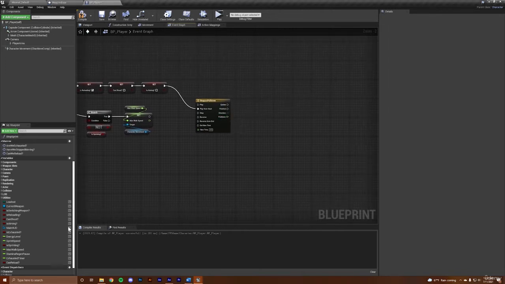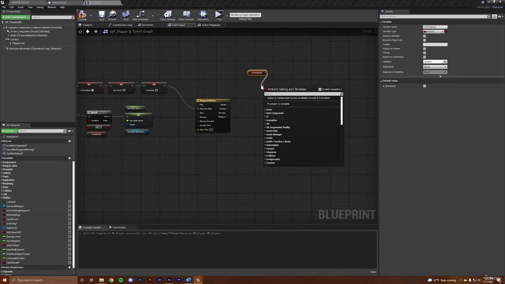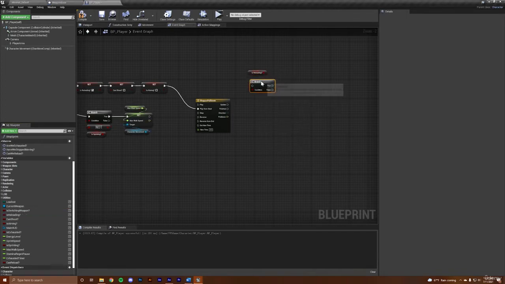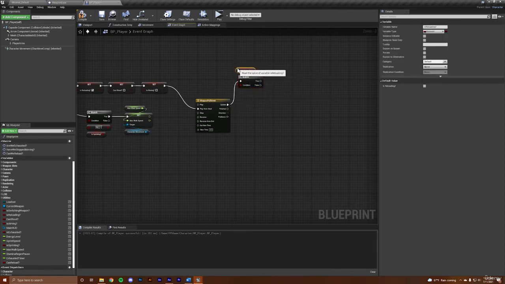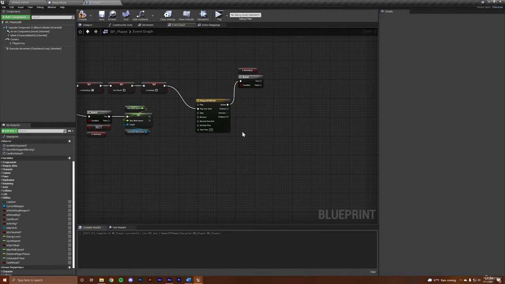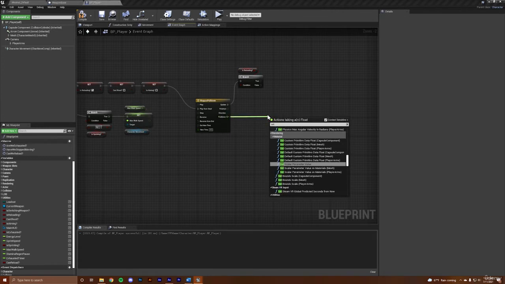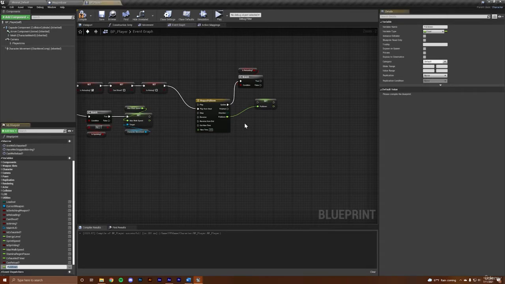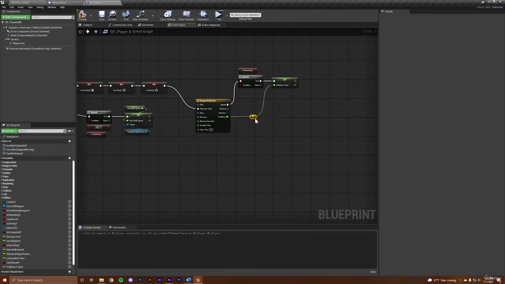So out of the update, we want to check if we're reloading. And this is coming out of the update, if I didn't already mention that. So out of the update, if we're reloading, then we want to actually just promote this to a variable, and we'll call this pull down timer. So we're essentially just setting that 0.5 as like a variable and just making sure that we're reloading while that's happening.